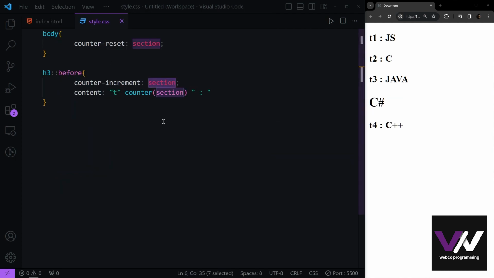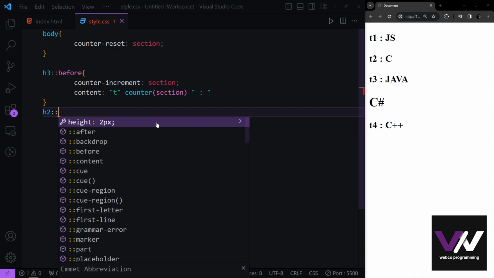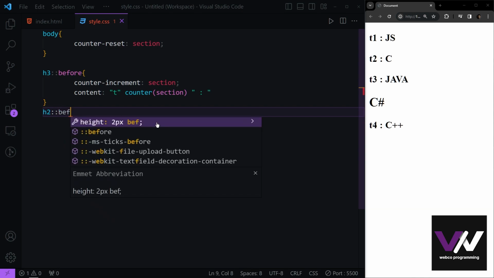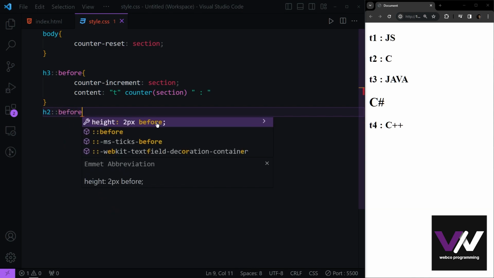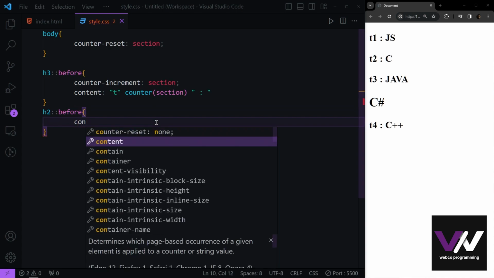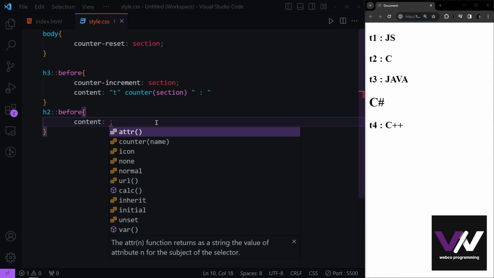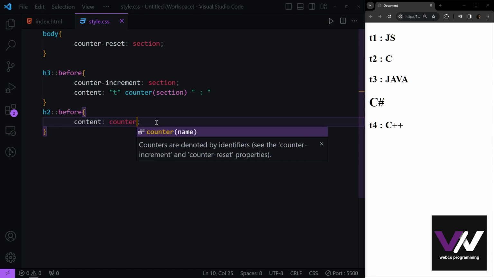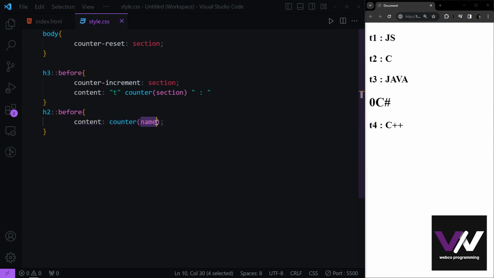Now here, if I select our H2 tag and use before pseudo element, and here I use the same content, and let's say we want our counter of section.